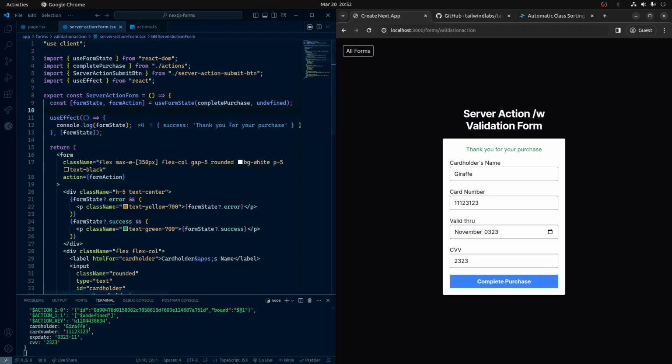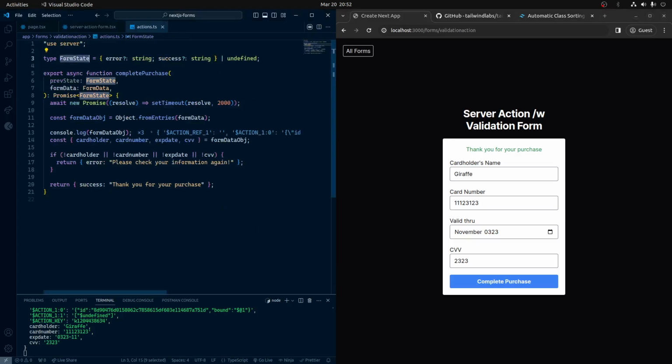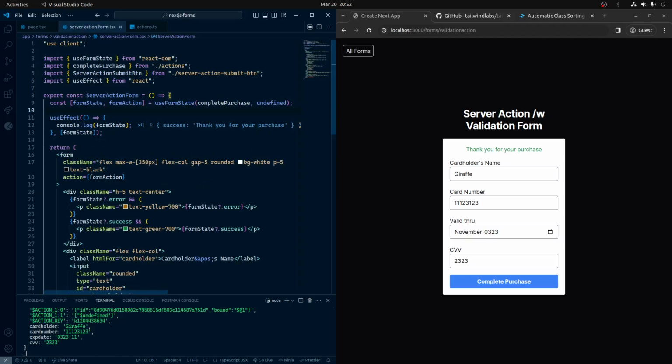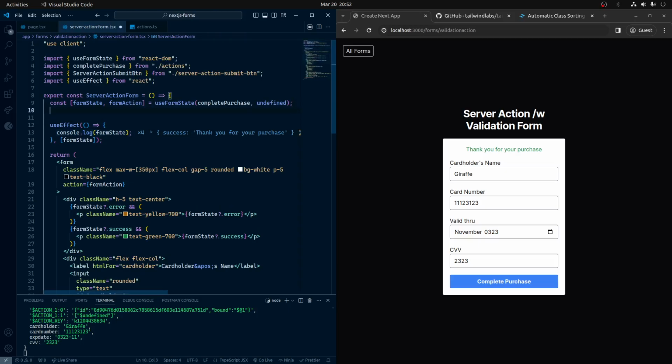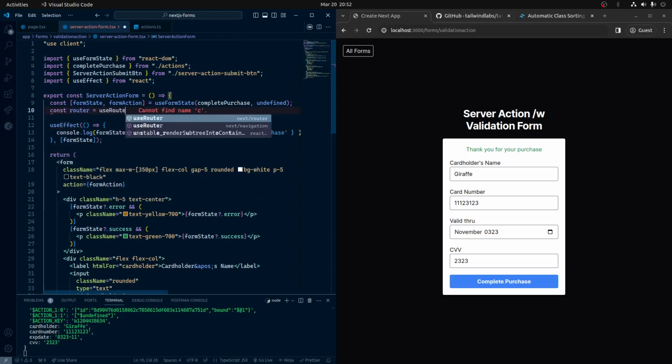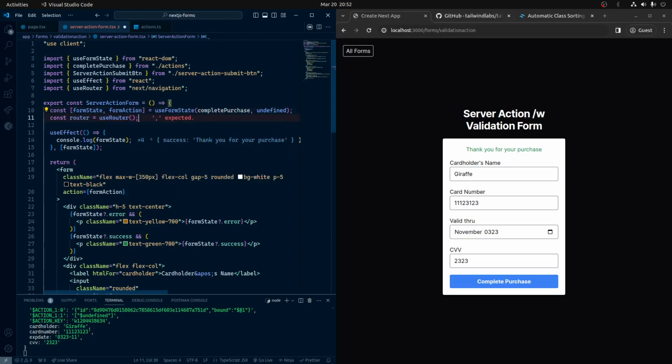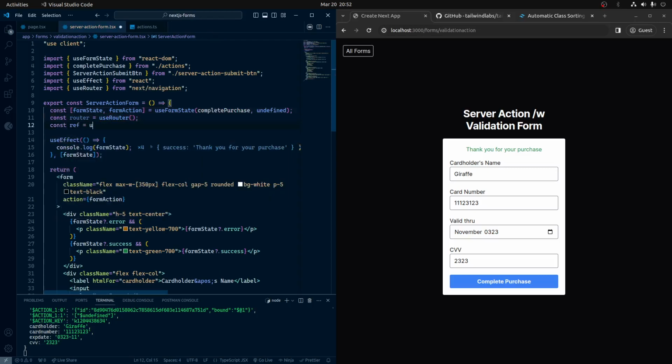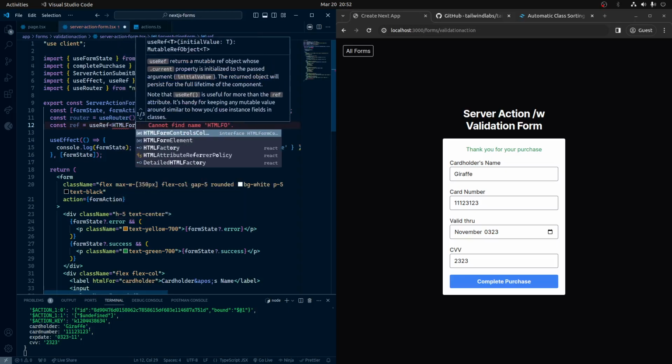So a couple of things that we can do to make it even more interactive is we could do a redirect and a form reset. So to do this, we'll use the router from next/navigation, and we'll use ref from React, which will be an HTMLFormElement.